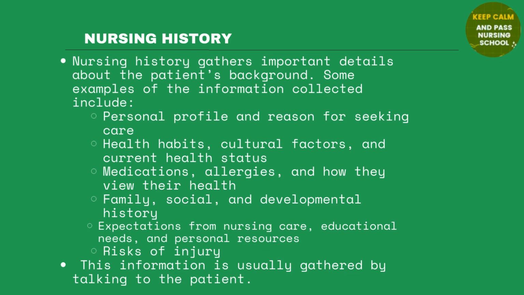Key parts of the nursing history include gathering their profile information, like their name, age, gender, ethnicity, marital status, their job, or even education. You want to know the reason for seeking care, like why is the patient here in the first place? Why does the patient need help? You want to know their health habits and their health needs, usual health patterns and communication. What else? The learning needs are all important information that you want to collect as it relates to knowing about their health habits.